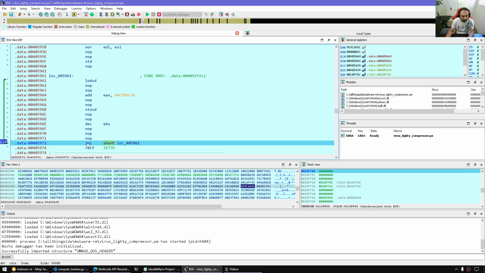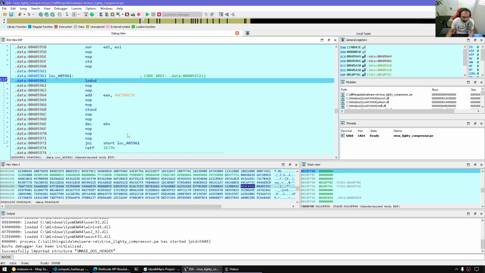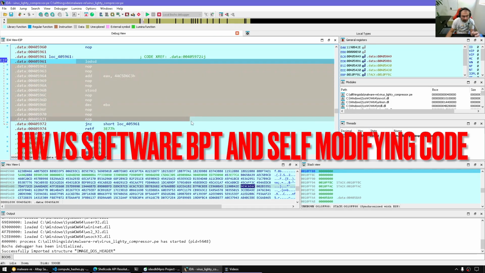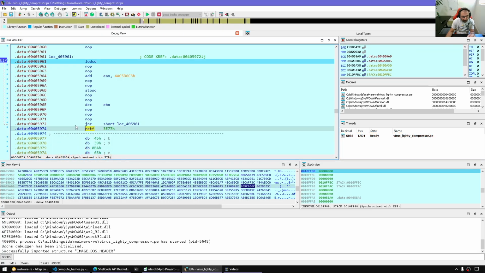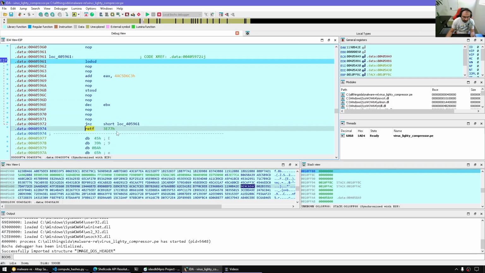Decrement and loop again. So we have to wait for this to finish. Now it's important to mention, to wait for this to finish, usually one would put a breakpoint and then let it run. But what if this decryption routine is going to modify the code after here, so it will override your software breakpoint. So the best approach is to put a hardware on execute breakpoint. Like this, even if this code is going to be modified, your breakpoint will still hit.